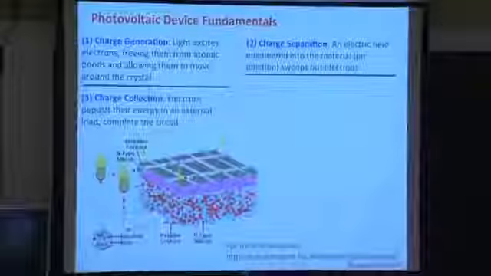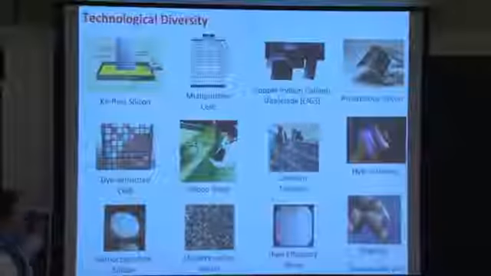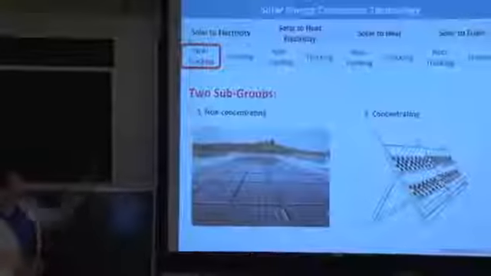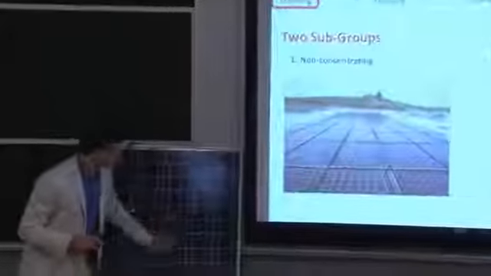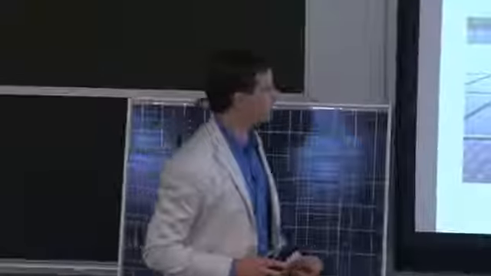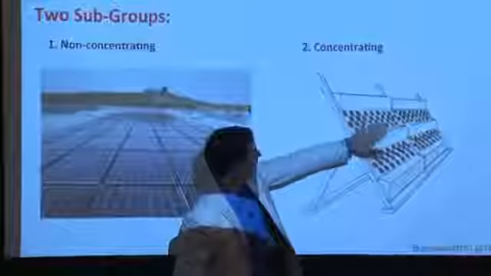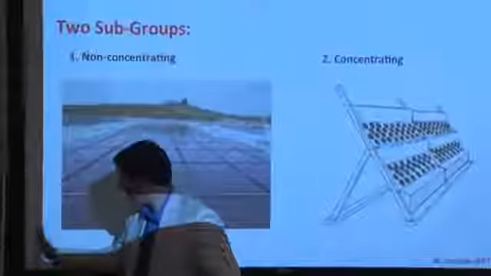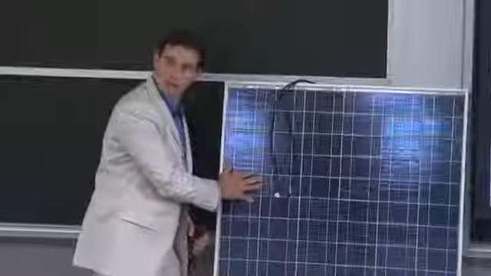So we've seen a solar cell device. We've learned the three steps: charge generation, charge separation, charge collection. And we look at the existing technologies that are out there today and say, all right, let's start to bin them. We have non-tracking systems that can be non-concentrating, like these panels right here. Essentially, they're just flat panels that are receiving the sun's rays. Or you can have cheap mirror-like materials that bounce the sunlight off of them into the solar panels and concentrate sunlight. So let's imagine we put a set of mirrors on either side of this panel right here, and when the sunlight bounced into the mirror, it'd reflect back into the panel. That would be a concentrating but non-tracking system.